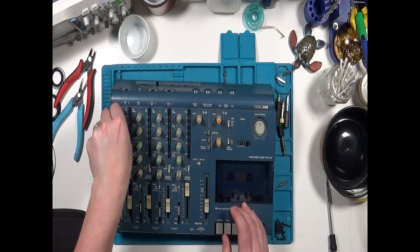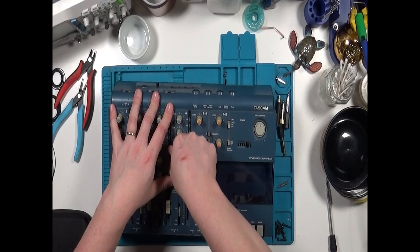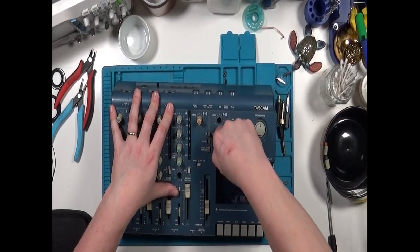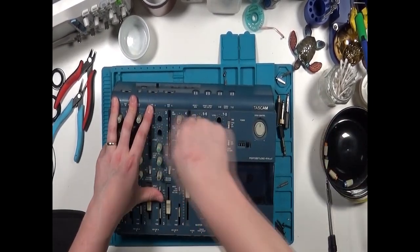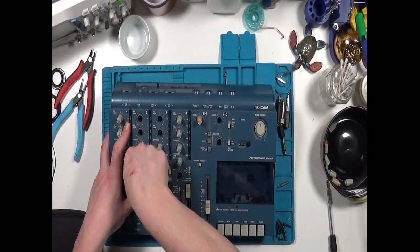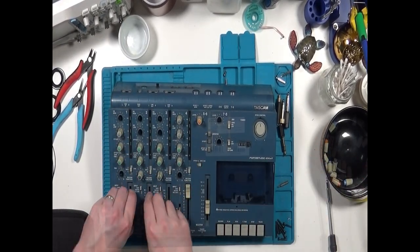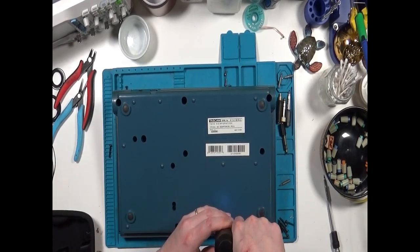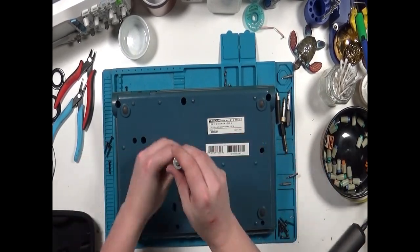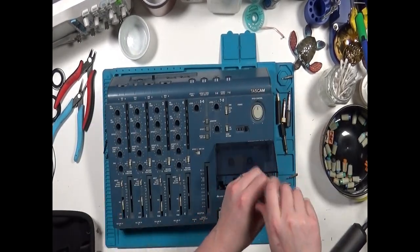Step 1, take off all of these knobs. It's not technically necessary to get inside, but they'll need to be cleaned anyway, so we might as well. After that, we remove the 8 screws from the back. And don't forget the one hiding in the cassette bay. Then we can open her up.